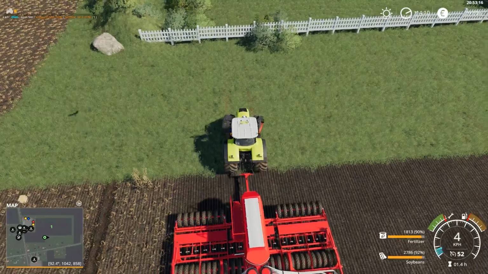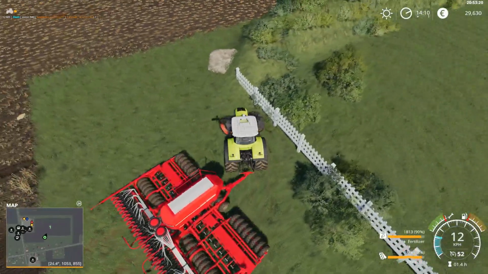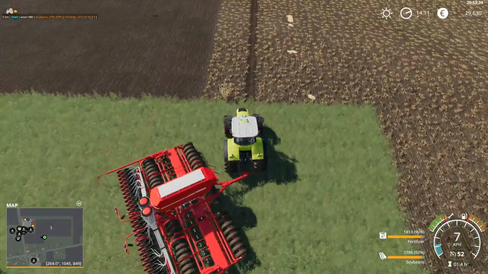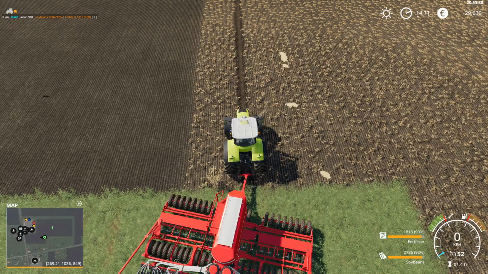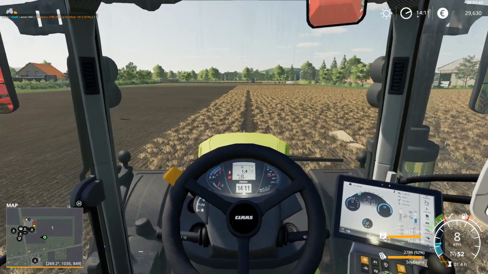And the other point is, do not run the row marker through your seeded crop, because if you do that, you will rip out the seed. So if I line up here, what I don't want to do is to do that, because that's going to drag through the seed and rip it up. So we'll open that one out, lower the seeder, and off we go again.